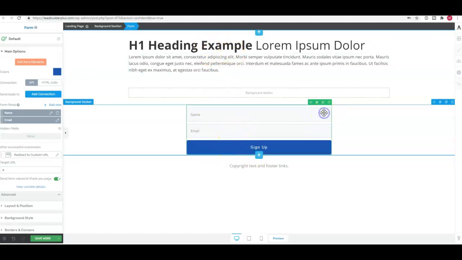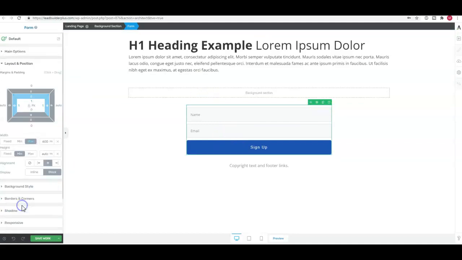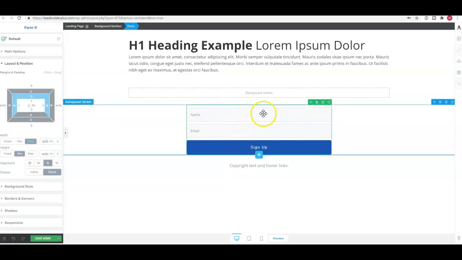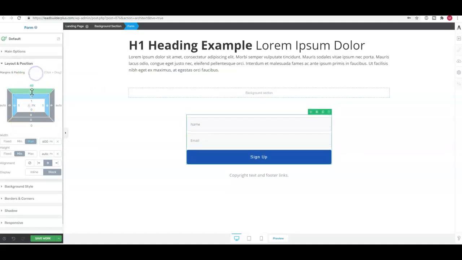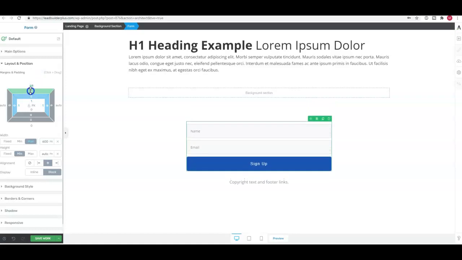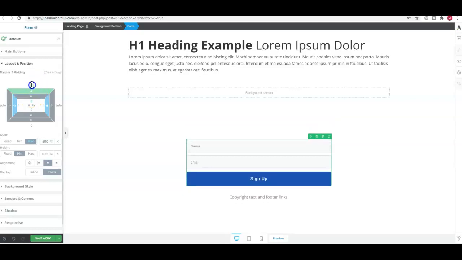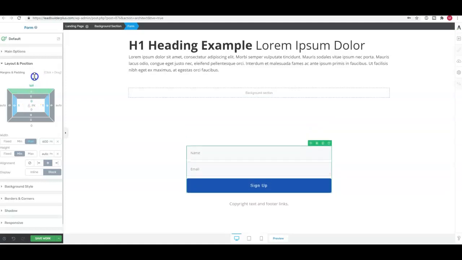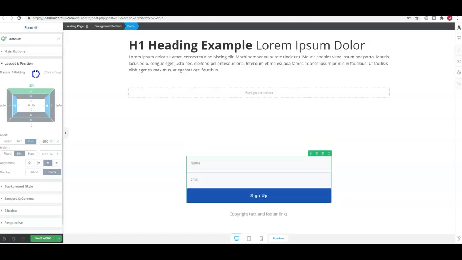So if we click on the box and we need to come down to where it says layout and position, we click on that, and for us to move this box down a little bit we just click on here and we go like that. You see, you just drag it upwards and the box moves down. How clever is that, eh? Down a bit, down to about there. That's probably going to be about okay.